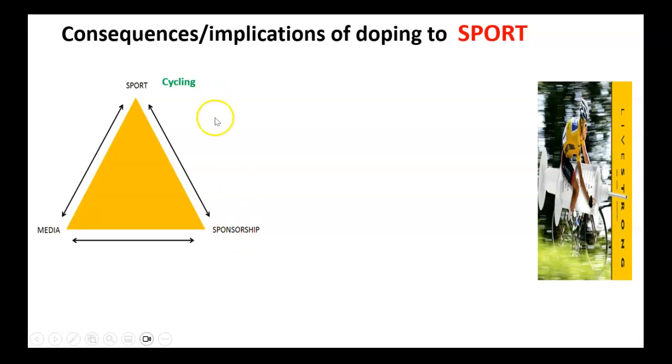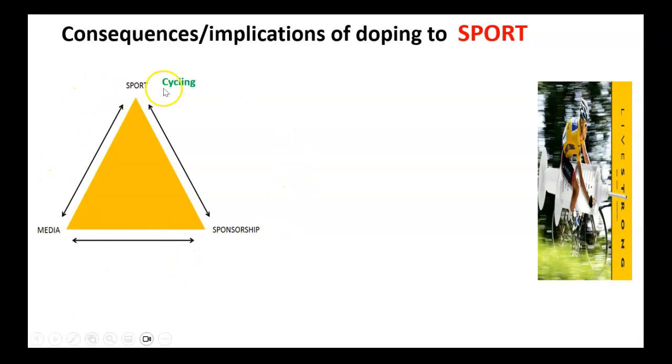But if people are caught taking performance-enhancing drugs, this can have a really negative effect. So this might lead to negative media coverage, or it might lead to media companies stopping showing sports such as cycling on their television platforms. On top of that, cycling might lose certain sponsors that are associated with them. Things such as Oakley sunglasses might not want to have anything to do with cycling if they are continuously having their high performers linked to performance-enhancing drugs.